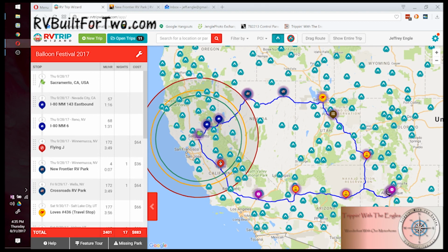You can see how we can select various RV parks to stay at, and it shows fuel points. You can add rest stops to it. It's a very versatile program as far as actually planning your step-by-step route as far as where you want to go. And in all cases, it checks the height of the route that is involved, so that you have a sanity check that you won't have any issues with low bridges.